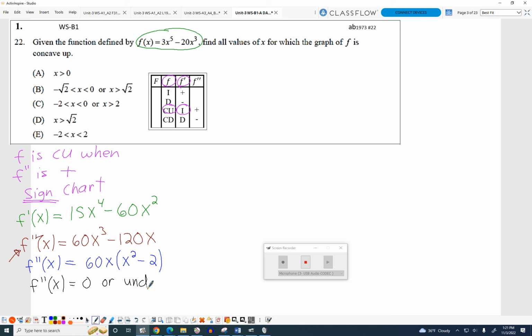F double prime of x is equal to 0 or undefined when, I'm going to go to Olivia. The excitement is palpable. Okay, what does that mean? That just means I can feel how excited you are. Is it sarcastic? No, it was not meant to be, well, kind of, but not meant to be in a mean way. Like I said, let's go to Olivia, and you're like, huh, like you weren't really excited. It was going to you, and so I was just trying to play off of yours. Is that fair? Yeah. It really wasn't meant to be mean. No, it's okay. I don't get it. Yeah, probably just means you kind of act like, oh yeah, I'm really excited about that. And so I was just, same thing. Is that fair? Okay, cool. I'm chilling. You're good. Chilling is good, right? Don't know y'all language anymore. Okay.